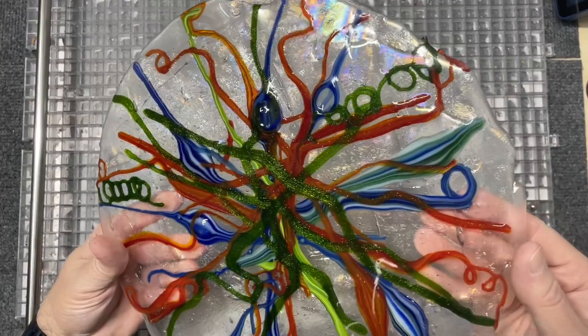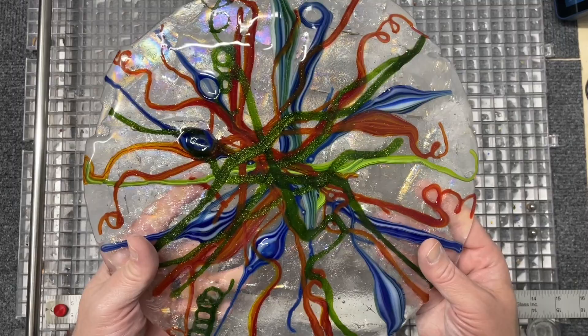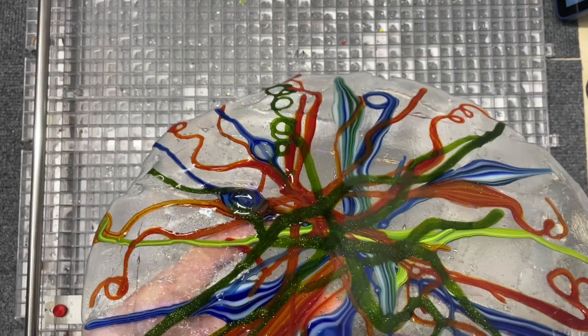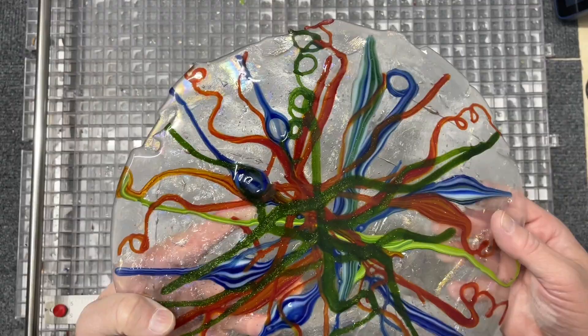This is the piece out of the kiln and it looks good. I didn't have it fully enough to get all the glass all the way to the edge, so it's got a little bit of an organic edge, but I think that's okay — it's going to work fine for what I'm doing anyway. I am not going to try to add more glass and refire it, although I am going to put it back in and let it spread out a little bit. It is a little thick. I also have some bubbles on the top — again, not deal breakers, because this is going to become wall art. I'm going to put this in and let it smooth out a little bit more. There are a few little pokey bits on the side, so I might knock those off with a little diamond pad.